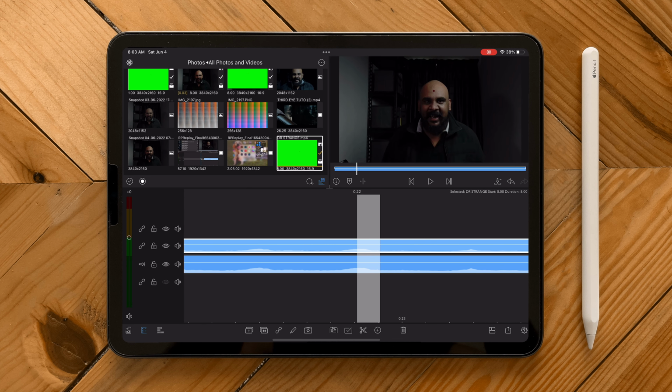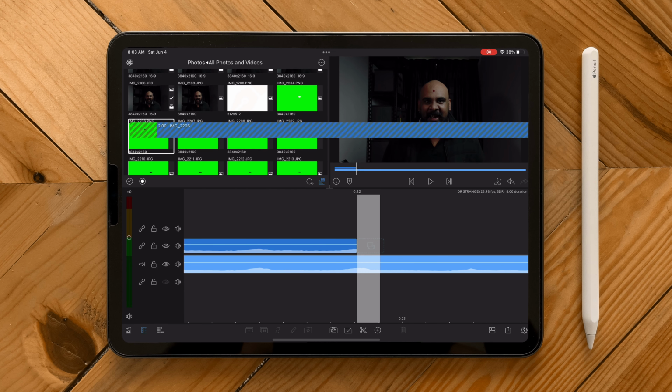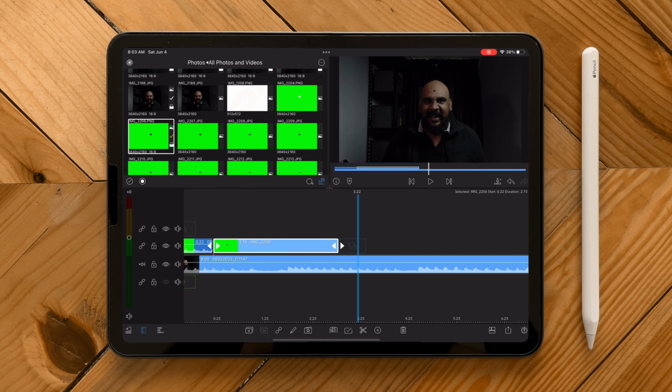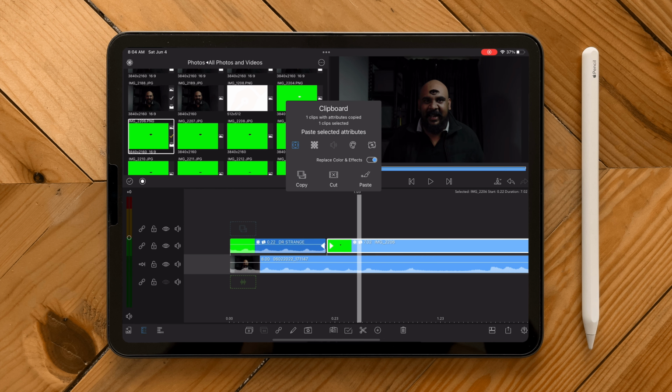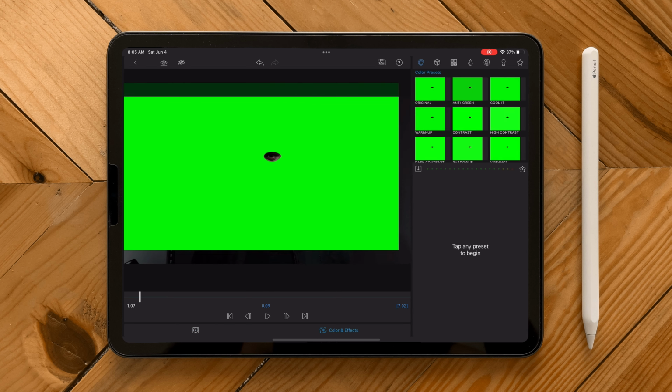Add the animation video you just created in the timeline. After you put the animation green screen video, add the final image where the eye is completely open and then double tap the video, go to edit and then go to colors and effect, go to keyhole and then select green screen key. Now you're able to see the green screen is gone and then only the eyes.